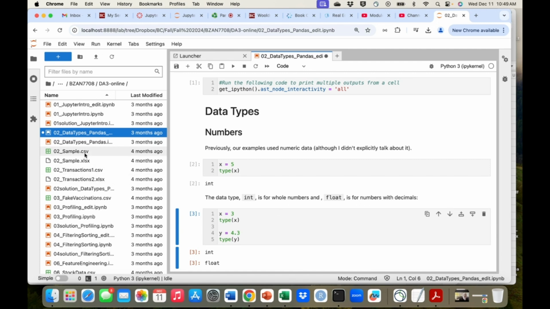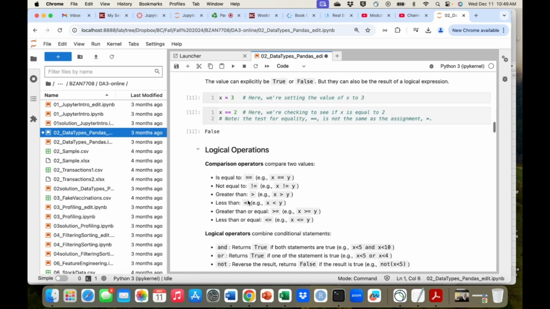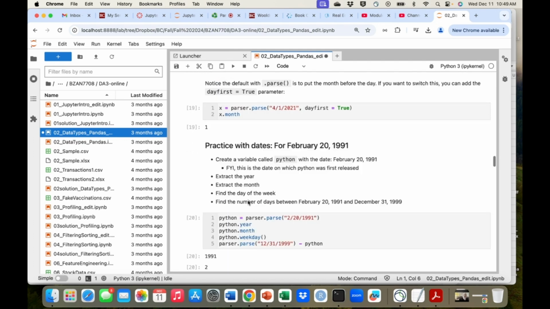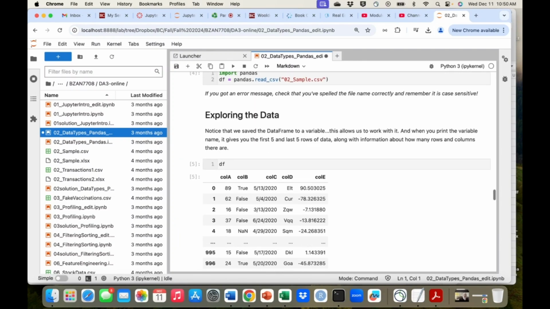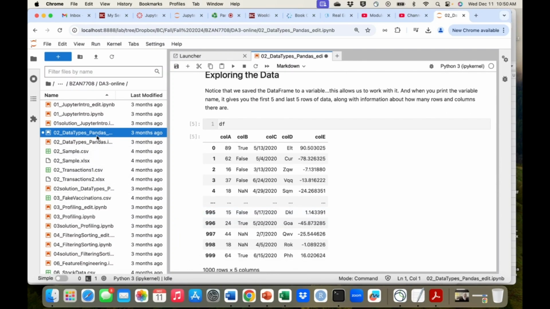And the trick is, as long as my data files are in here, then I can connect to them. So I think it was in this, was it in this one? Yeah, it was in this worksheet 2, that I loaded in this sample file. And so the sample file is in the same folder. So when I run this, it will be able to open up that file. Okay, and then I can preview it, and there it is. Okay, so just like in Jupyter Hub, for you to access your files, you needed to have the files in the same folder as the Jupyter Notebook files.